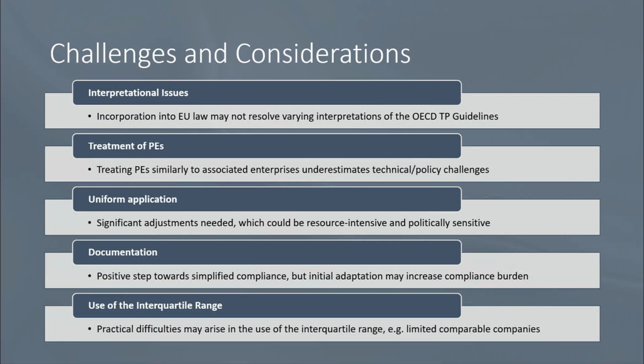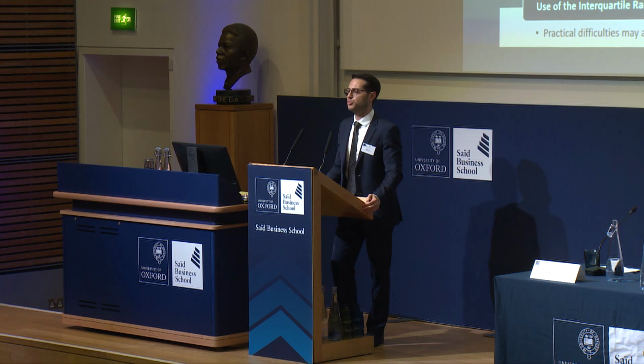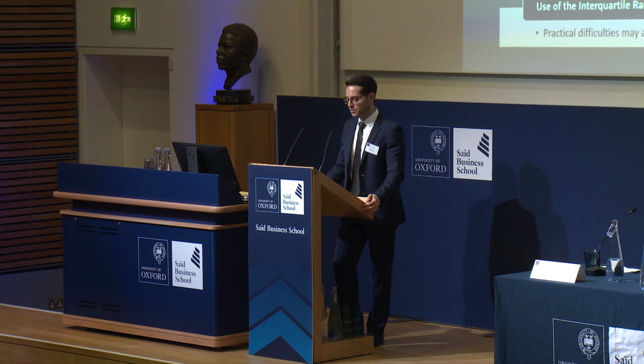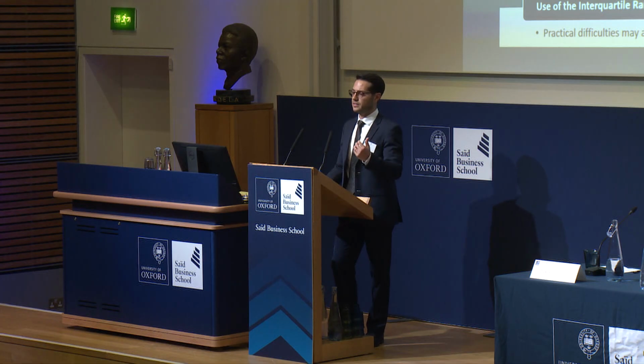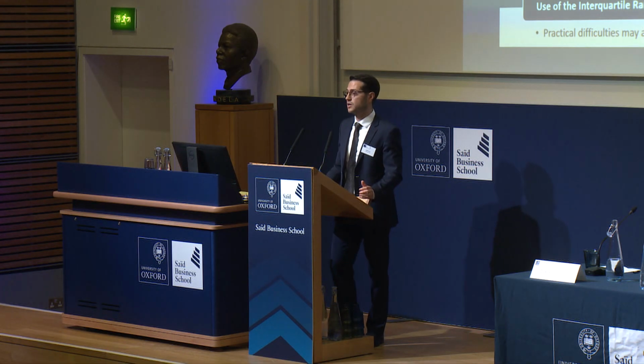Another interesting point about the directive is that it's trying to introduce simplification. And among the simplifications which are being introduced, there is one that is particularly interesting, which is about the treatment of the PEs. When it comes to permanent establishments, the EU directive is proposing to bring the treatment of transactions of permanent establishments within Article 9 of the Model Tax Treaty.